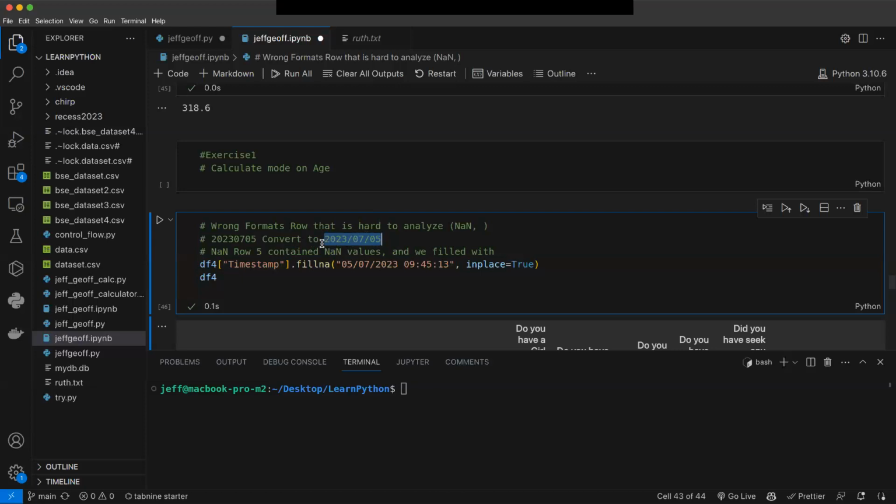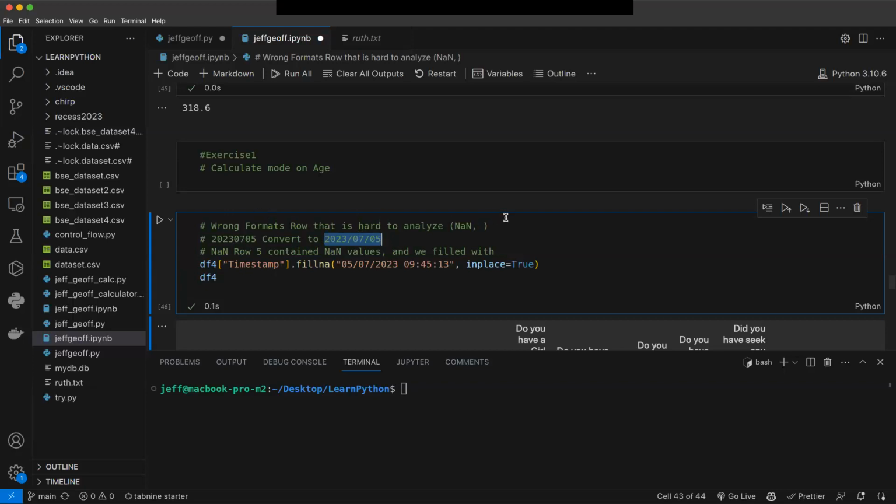Yeah. Now, this is why we call them what? Wrong formats. So if you have a data which is like this, it's very difficult to analyze it when you are dealing with date. So in most cases, when you are given a data set, and the data set is in this form, you are supposed to convert this to make sure that they're in a string form. That's what they call wrong format. This format here is wrong. That's why we call it wrong format.